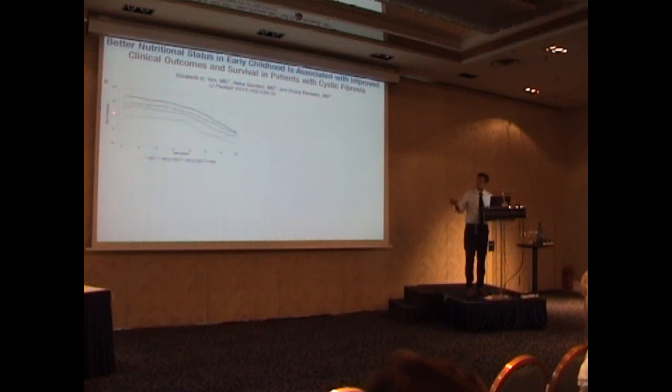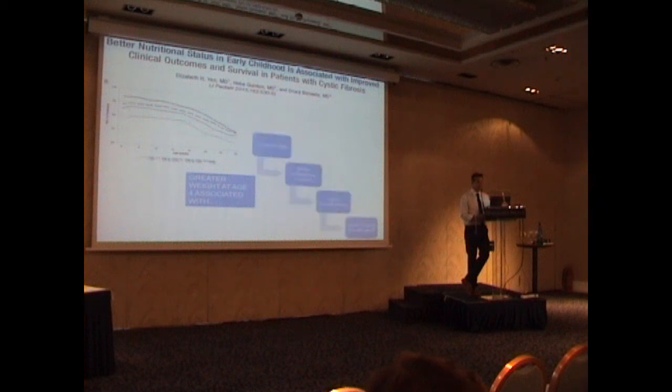However, if your BMI at age 4 was less than the 50th centile, the fall in lung function was more dramatic, and the end result was a poor lung function at age 20. So the nutritional status we achieve in early life can have long-lasting effects. This data really showed that the greater the weight at age 4, the greater the height of the child, the better their lung function, the fewer complications they had, and the better survival they had. And nutrition, even at age 4, can have these long-lasting impacts.